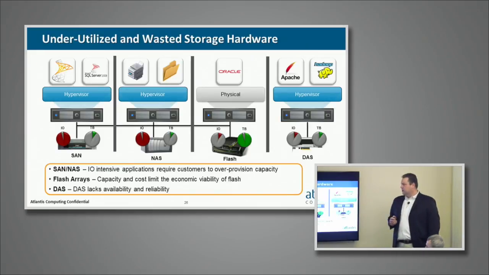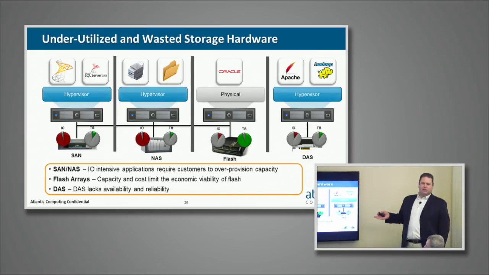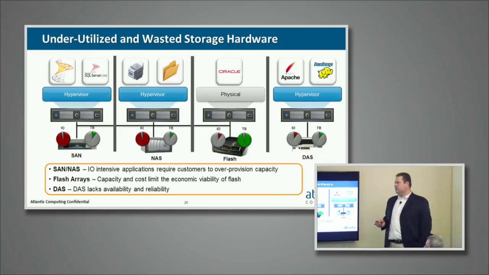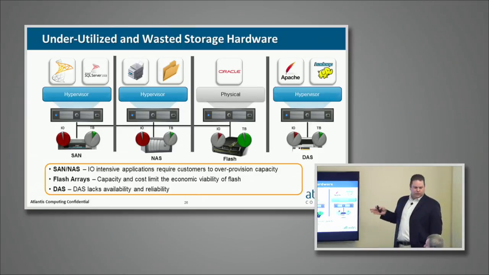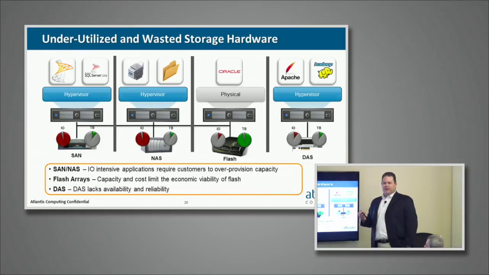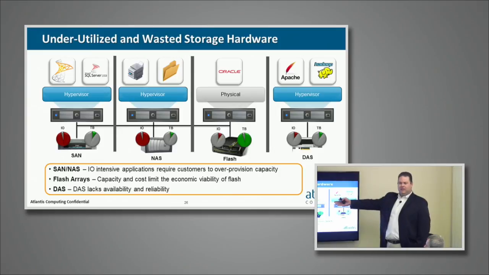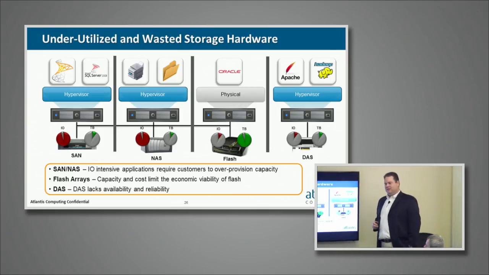Okay, so let's talk about the underlying problem. Why is a physical data center so inefficient? The main problem is that you have separated your storage into silos. So there's a tier 1 SAN, there's a NAS, there's an all-flash array, and many different types of DAS. On SAN and NAS that are disk-based, you have to over-provision all of your capacity to get enough I/O for your applications, and you end up wasting tremendous amounts of capacity. In VDI, you generally waste 90% of your capacity because you're trying to get IOPS by adding disk, right?